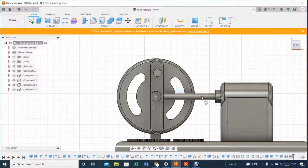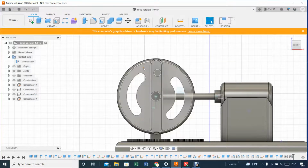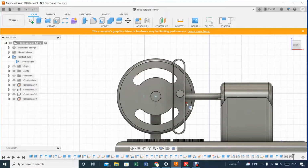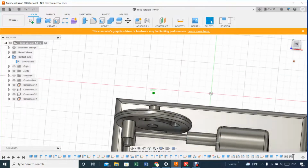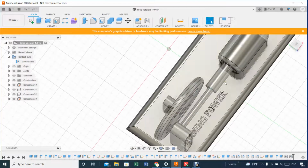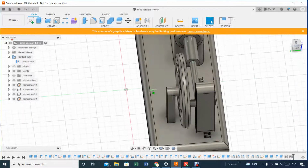Not sure why Fusion 360 does this. So enable contact set. Now we go back. Let's see if it works. Yeah, it's working. Until then it comes back. Perfect. Let's take a look here. Yeah, it's separated long. Remember, the way I did it is I aligned these with these, and then whatever distance will be here will be there already for me. So that makes life easier, so I don't have to worry.